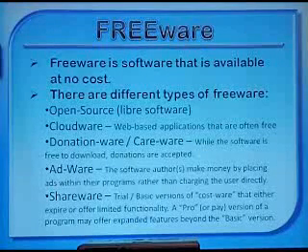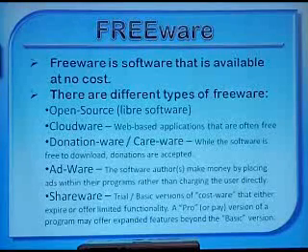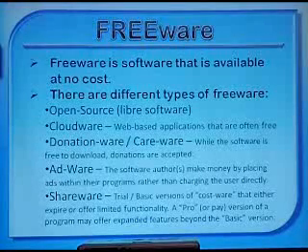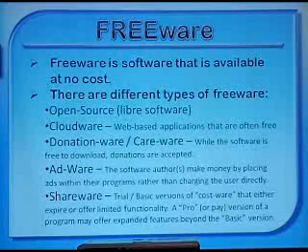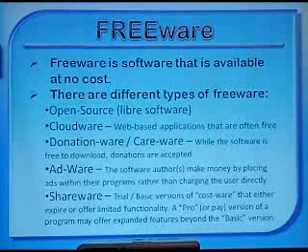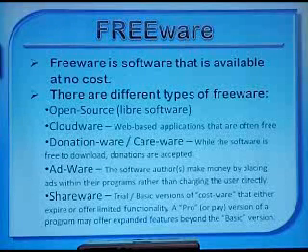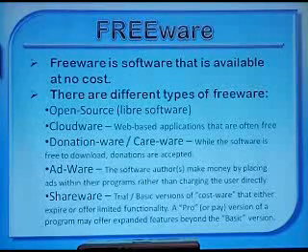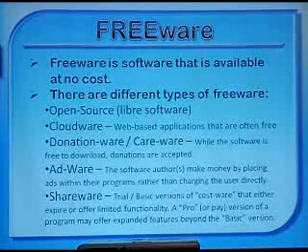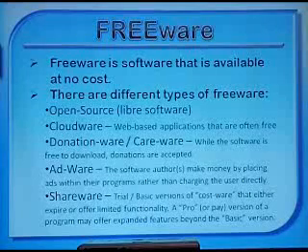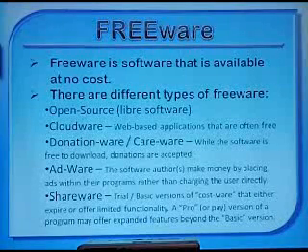And then shareware. A lot of shareware is trial or basic versions of costware or commercial software that will either expire, or sometimes it just means you can't save a file or you can't use certain functions. So there are some limitations to shareware, but there's also some software that's fully functional as shareware. You just don't have all of the extra bonuses. There might be some bonus features that you get in others. All right.